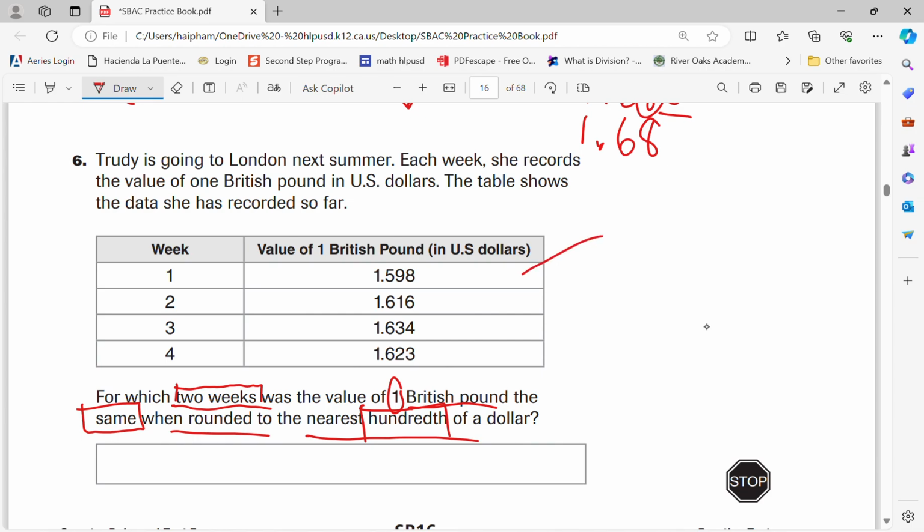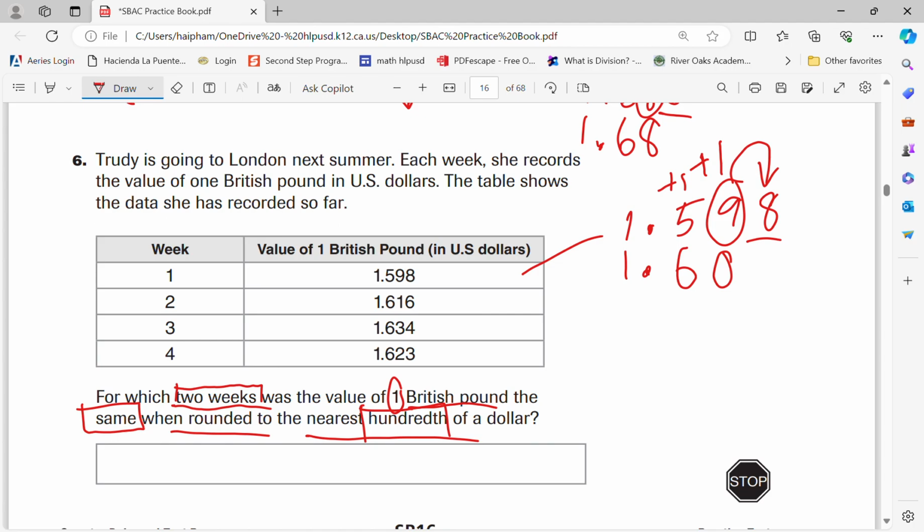So let's look at week 1. We have 1.598, and again, we circle our hundredths place. We have tenths, hundredths, then thousandths, so we are going to circle our 9, and the 8 is going to be 5 or more, which we refer to as a bully. 5 or more, add 1 more, 8's a bully. Let's add 1 to our rounded number. So here's going to be a little tricky because when you add 9 plus 1, we get 10, so we have to regroup up here, which gives me 1.60 for week 1.